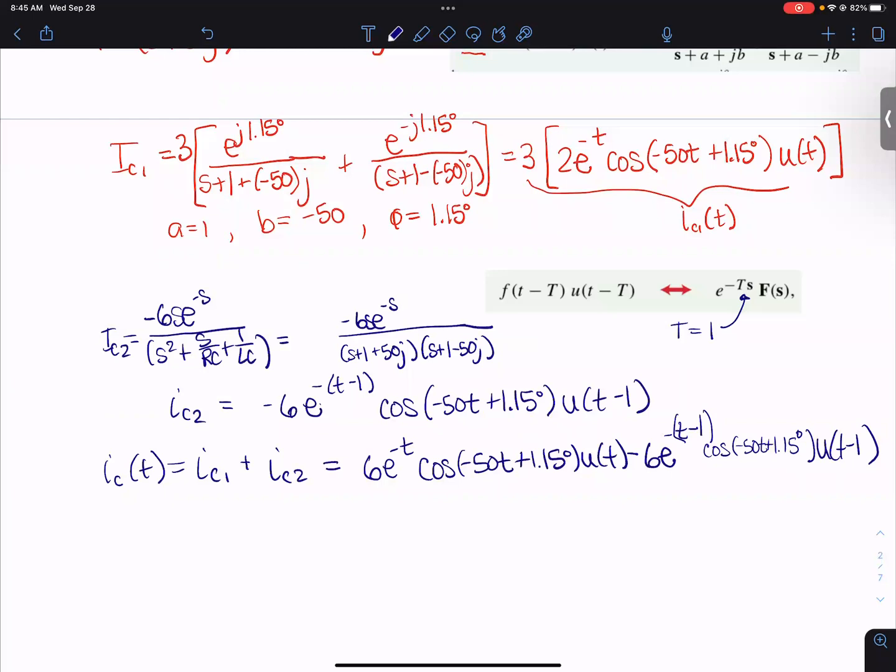Yes. Can you go through that step you just did for IC2 again, transforming back to the time domain? Looking at going back to the original IC function, how did you know? It just felt a little fast to go from -6s e to the -s to basically form that function. I understand that you're seeing some similarities between the IC1 equation and the IC2.